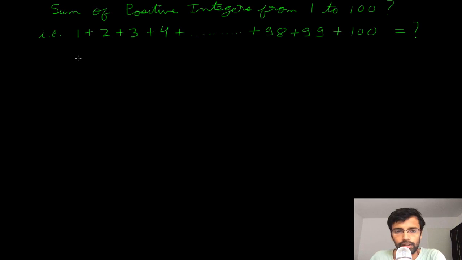Okay, I hope you have given a bit of thought to the approach that you would take to solve this question. One straightforward approach would be to just directly start adding everything. So you have 1 plus 2, 3, 3 plus 3, 6, 6 plus 4, 10, 10 plus 5, 15, 15 plus 6, 21, 21 plus 7, 28. And then you can continue like that until you reach 100, and then you get to the final answer. But as you can imagine, once you start to do this, you will find that it is very, very cumbersome.